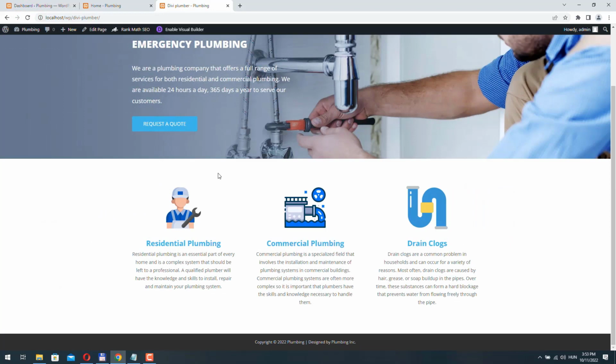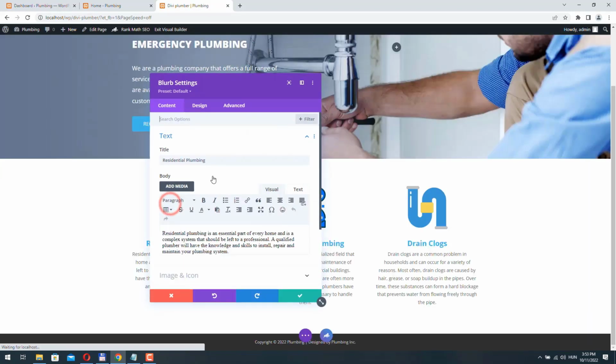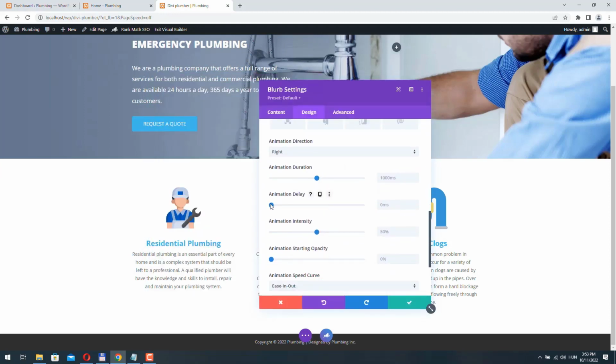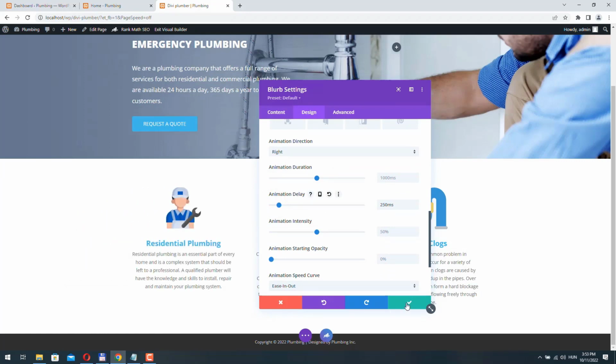The animations of the two sections appear at the same time. Let's add some delay to the second section. We need to add the animation delay to all three blurbs.